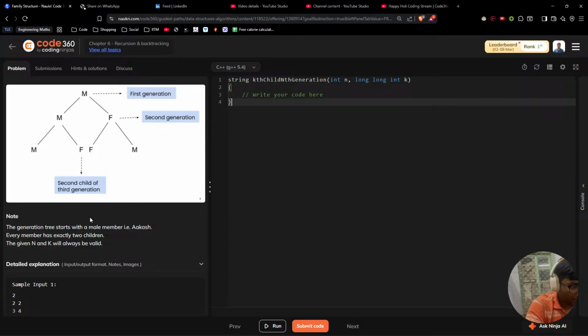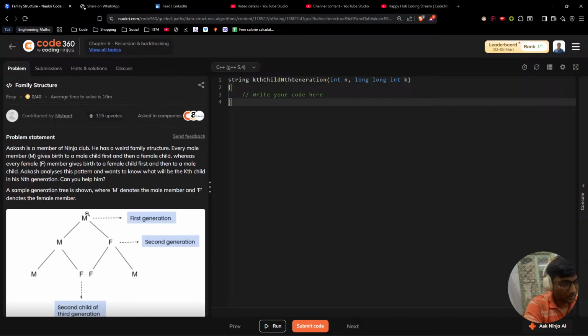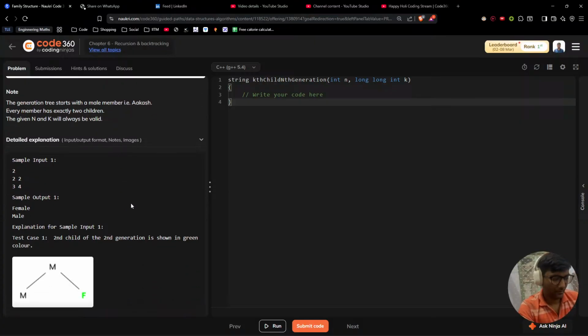Given n and k, male, female. A male gives birth to a male child first and a female child later, whereas a female gives birth to a female child first and then a male child later. Analyze the pattern and find the kth child in the nth generation. Okay, let's try to find a pattern.